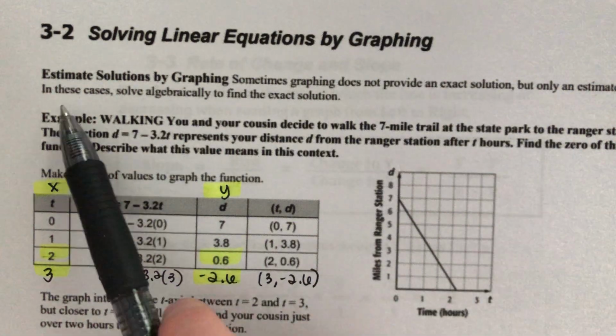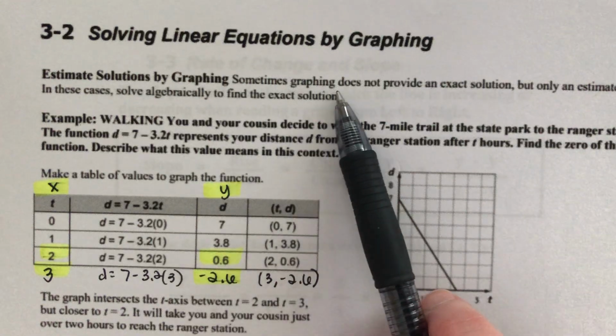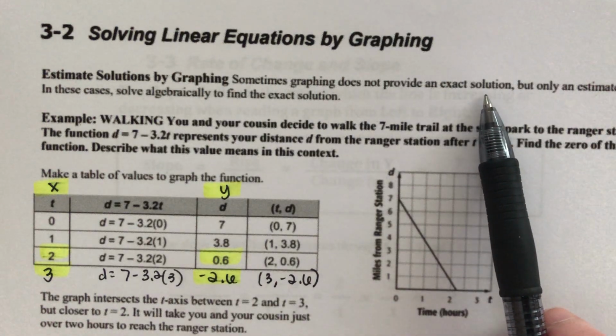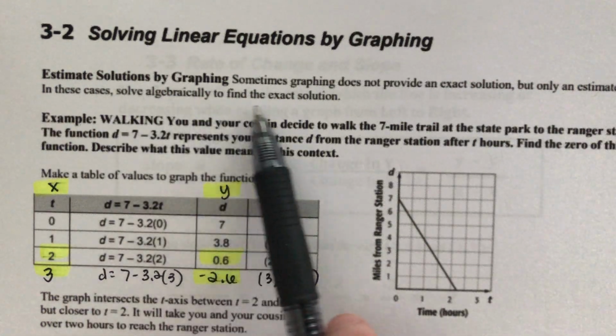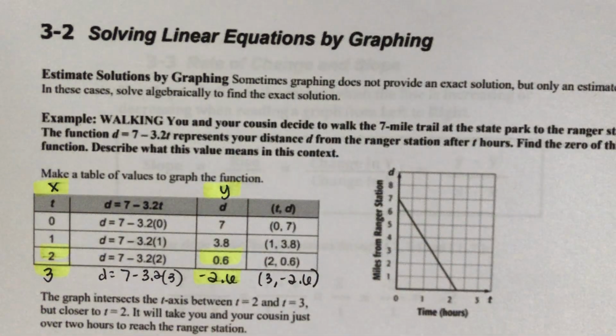So here at the beginning it says, estimate solutions by graphing. Sometimes graphing does not provide an exact solution, but only an estimate. In these cases, solve algebraically to find the exact solution. So like I said, we can go back and plug 0 in for y, solve for x, no problem. But first we want to try and estimate with a graph.